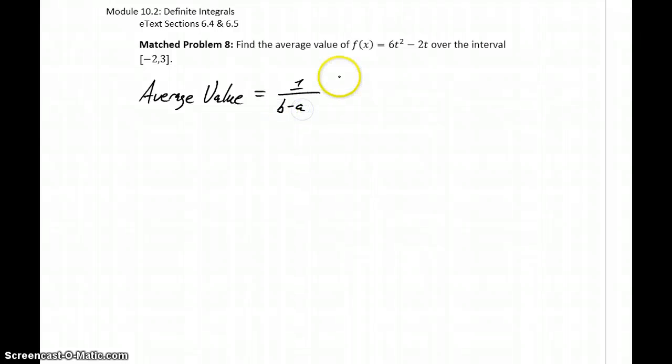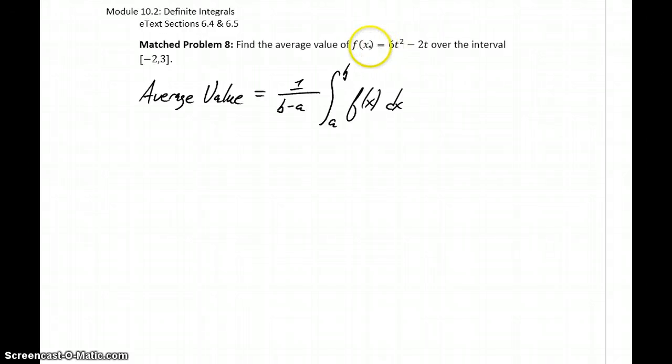To complete our last example problem here, we need to introduce a formula. And in this case, what we need is the formula for the average value of a function on some interval from a to b. So the average value of a given function can be calculated as 1 over b minus a times the integral from a to b of f of x dx.